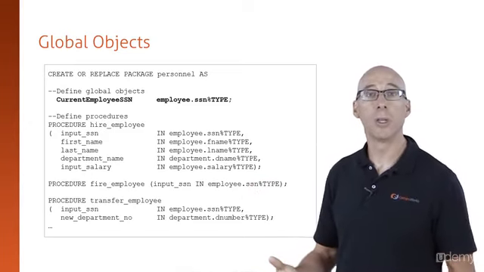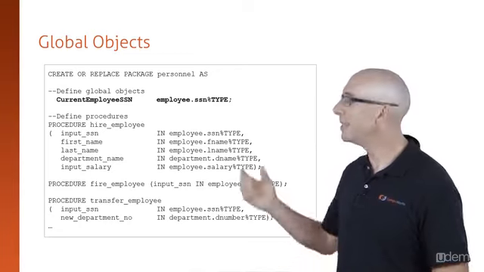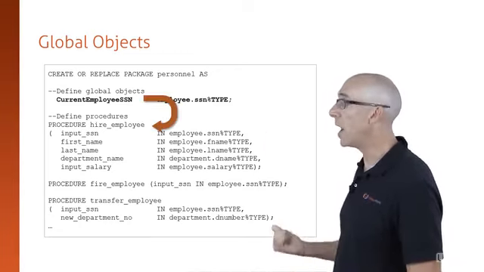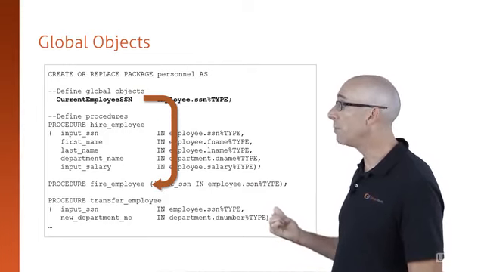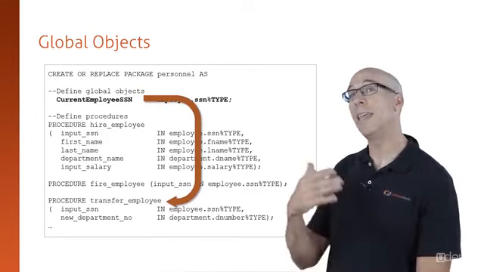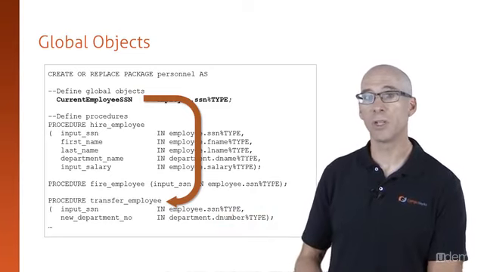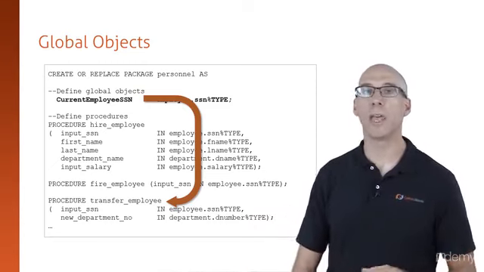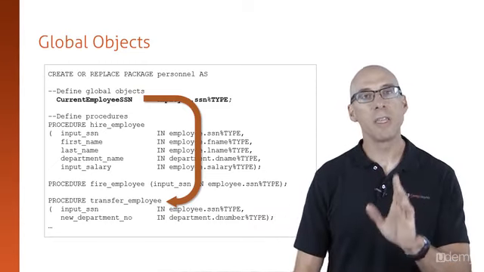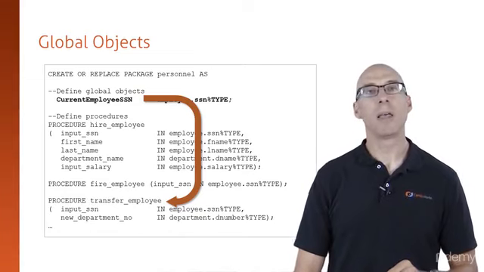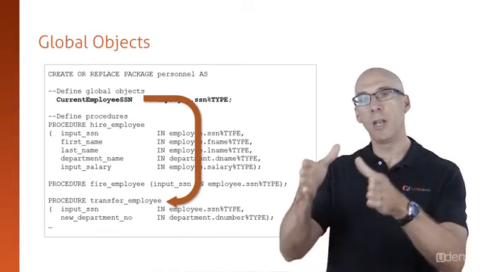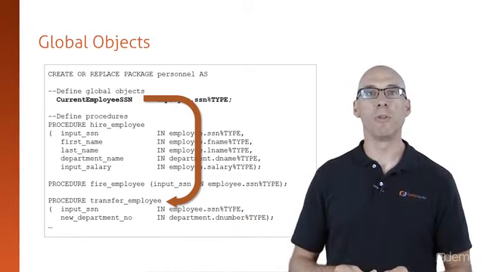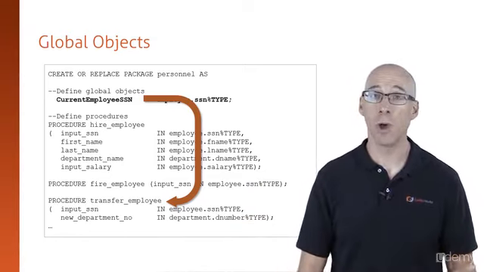and it's no different than any other variable declaration that we've done from the beginning of this course. But now, what makes this variable unique is that it is now available to the hire employees, the fire employees, transfer employees, and any other procedures or functions that we have in there. That is the key feature of working with a global variable. So now this gives us a lot of flexibility because instead of trying to put in a new parameter so we can transfer things back and forth, now we can use a global variable and you can just use it as if it were your own.